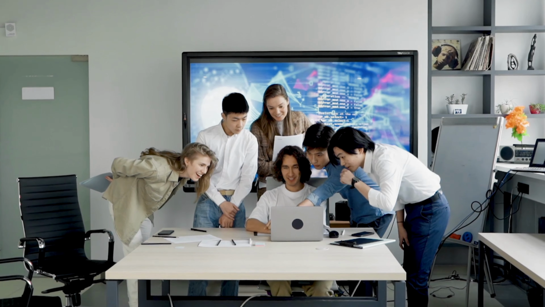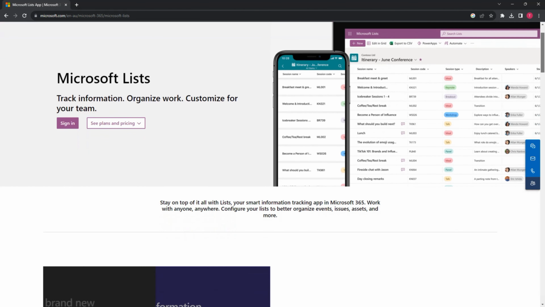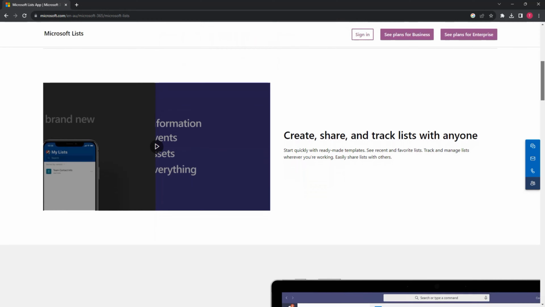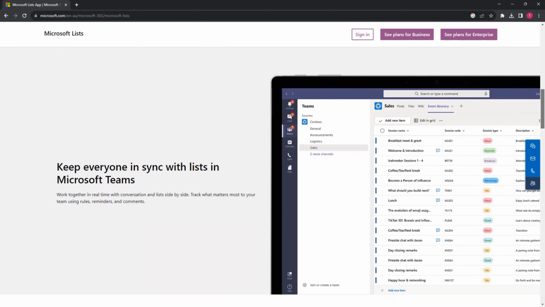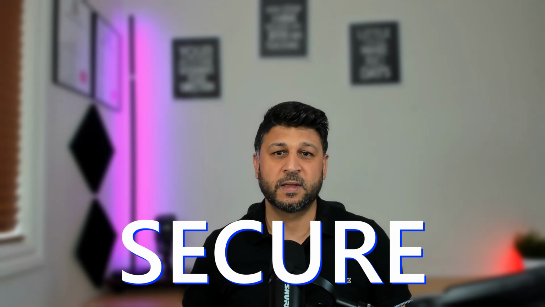Lots of users use Microsoft Excel to track and manage information. If you already have a Microsoft 365 subscription, why don't you use Microsoft Lists? Microsoft Lists actually provides you more flexibility, and they are more secure and simpler to use. You can manage the information and share it with your colleagues or third-party vendors in a secure and simple way. Let's check out how to use Microsoft Lists.